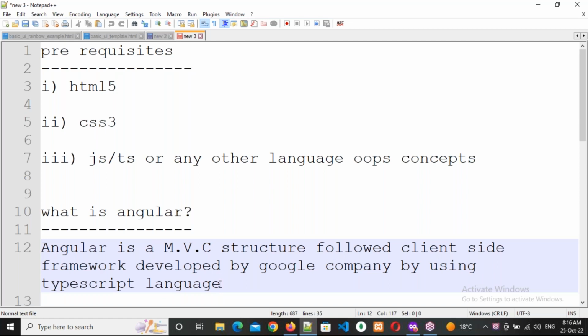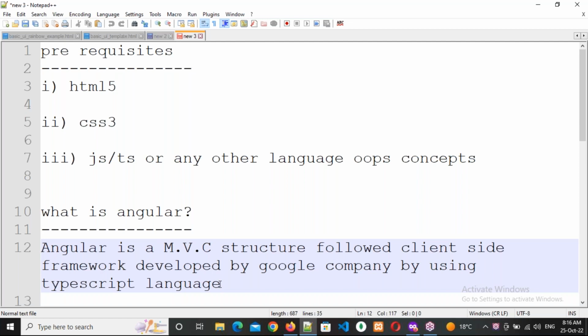By using a framework we cannot develop a language, but by using a language we can develop any number of frameworks. For example, Spring, Hibernate and Struts are Java frameworks. CodeIgniter, Laravel and CakePHP are frameworks of PHP. Django is a framework of Python. MVC is a framework of .NET.